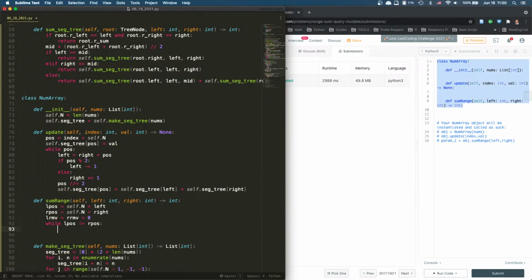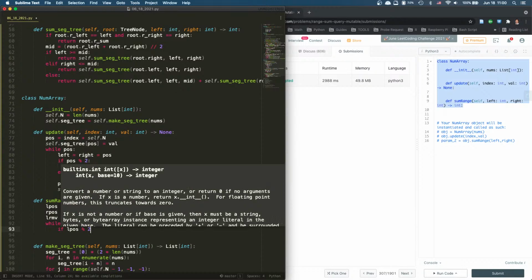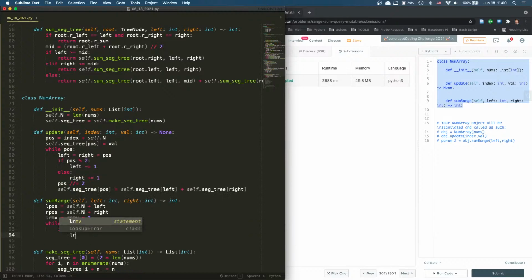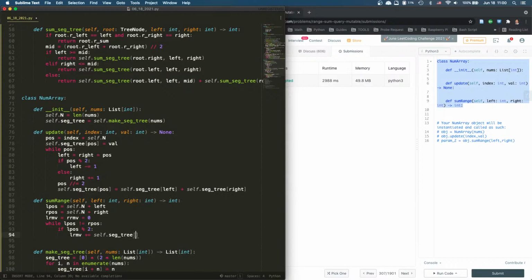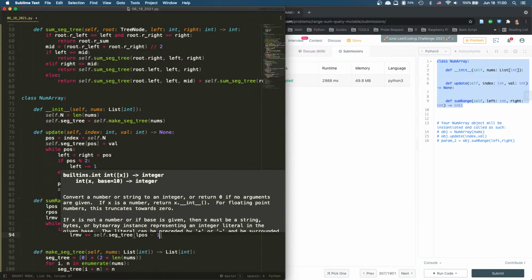Then on the left position, we're going to check, right, and say if left position is a right leaf, then left remove plus equal to self.secTree left position minus 1, because I am in the right subtree, and want to go up, so I need to remove the left subtree.